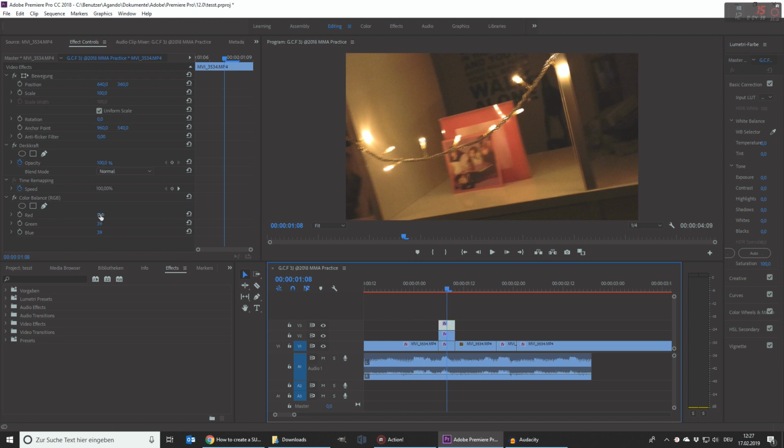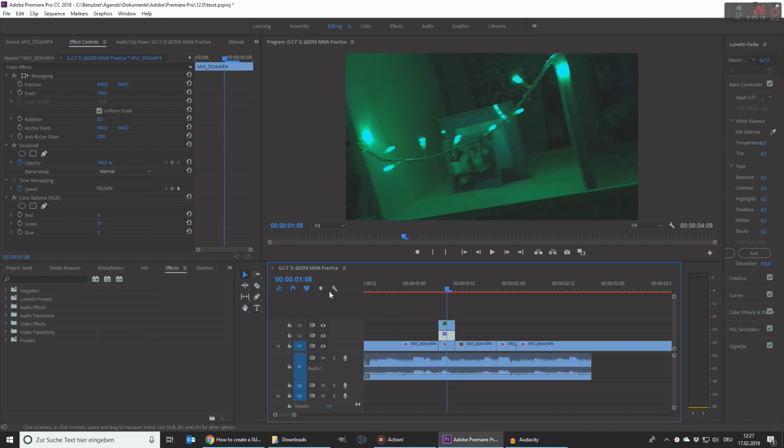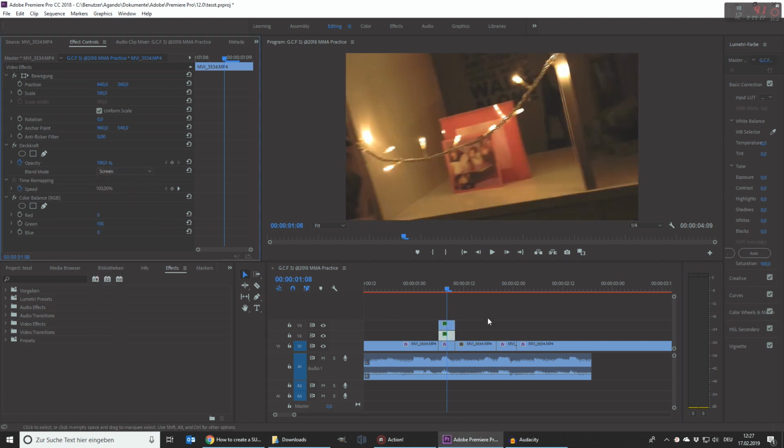It doesn't really matter which color is 0 on which one. Let's just go with blue 100 on the first one, green 100 on the second one, and red 100 on the bottom one. You can do it however you want. I'm gonna do it like this. Obviously the colors will look a little bit different, but you can just experiment with what way you like the most. Next step is to put the top and middle layer on screen. You can see Blend Mode under Opacity. Click on this one and bam, click on Screen for this one as well. So now it looks normal again.